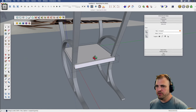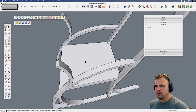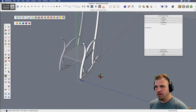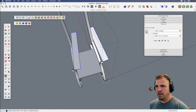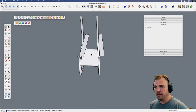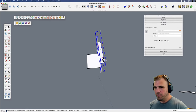We can scale this back one just to see what happens. That looks a little more manageable. All right, here's a piece that I didn't do, because we want these mirrored, and I did not do that. Let me do that now. Otherwise, as we experiment with our arms, it won't look right at all.